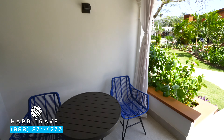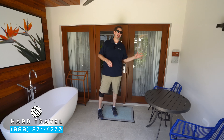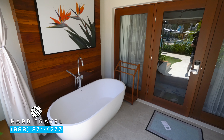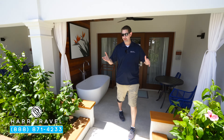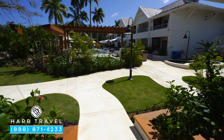Stepping out onto the patio — over here to the side, you've got your table and two chairs, a perfect place for that cup of coffee or tea in the morning, or a cocktail or glass of wine in the evening. You've got another fan up here above, and then over here, you're going to see one of those signature Tranquility soaking tubs. They added those in during the renovation — I think it's a great touch. If you want a little extra privacy, you do have some curtains that will pull shut. This is a walkout — you can step right on out. You're just a few steps away from the pool or the hot tub here in the Caribbean Village portion of the resort.